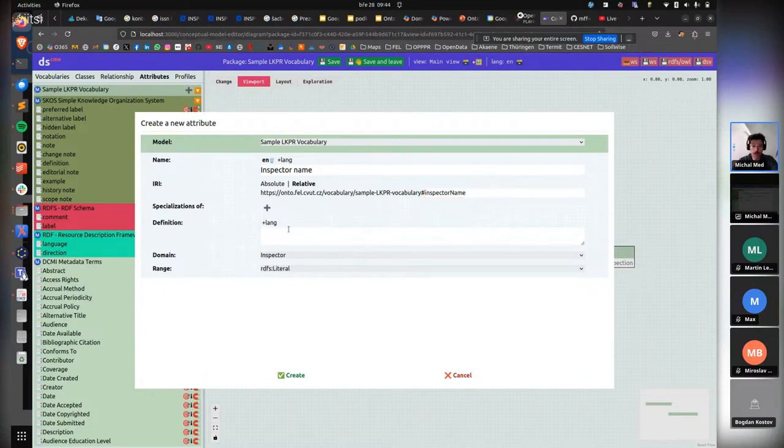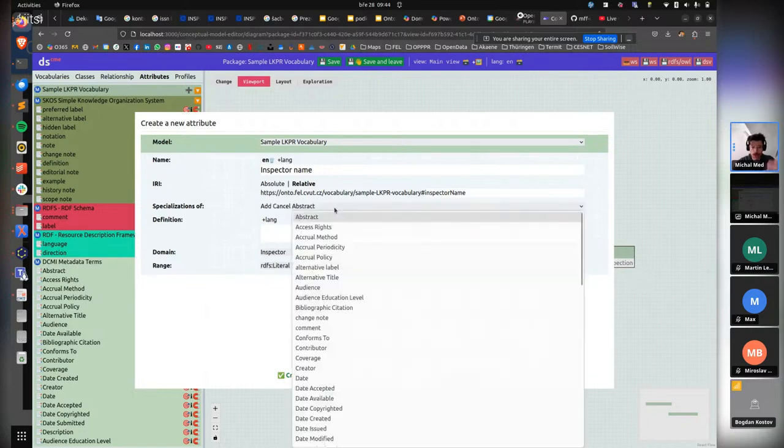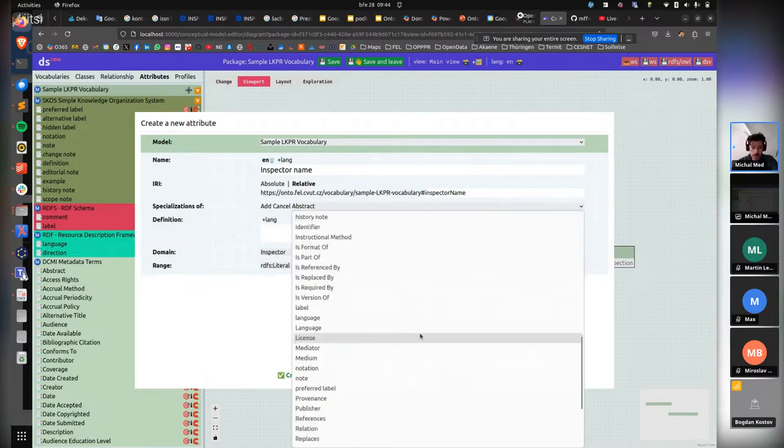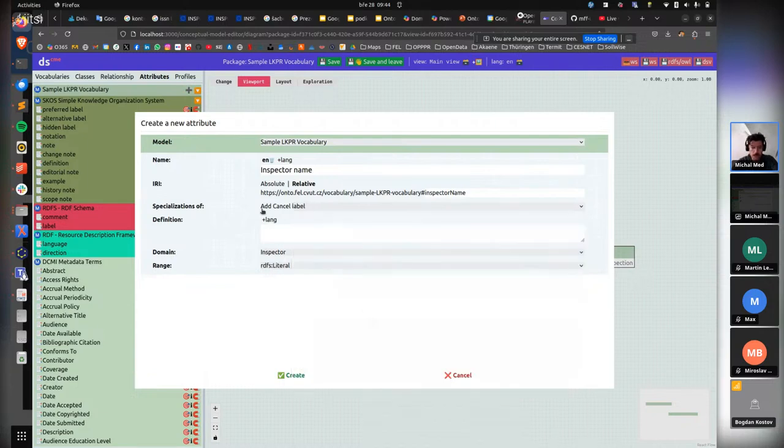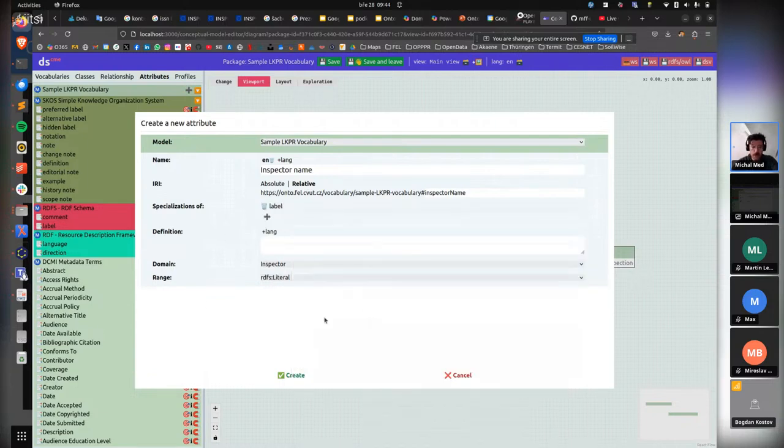And then you can add definition, specialization, and this kind of stuff. For the specializations, you can reuse all the attributes that are already imported. So for this case, I would use label probably. So this is the specialization of the label, and you can specify the domain and the range.